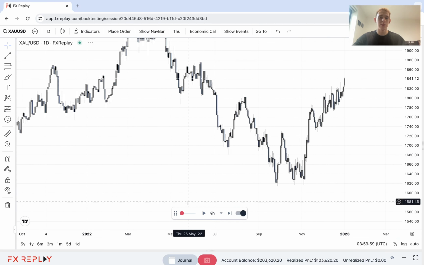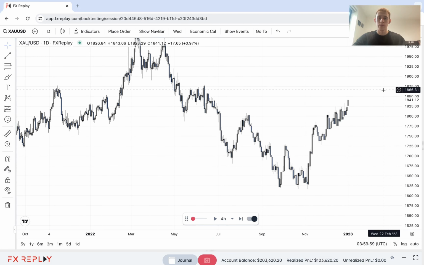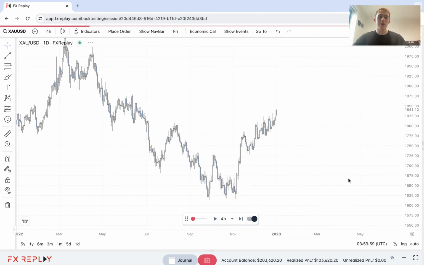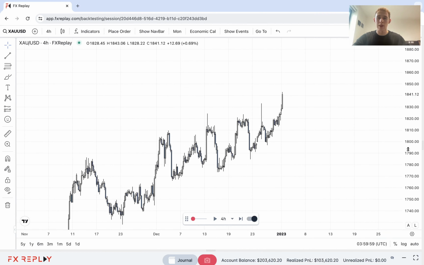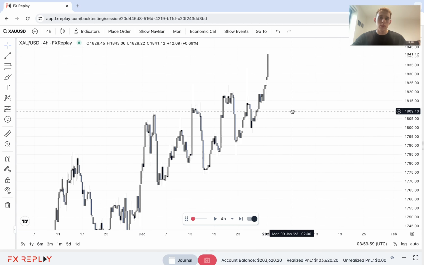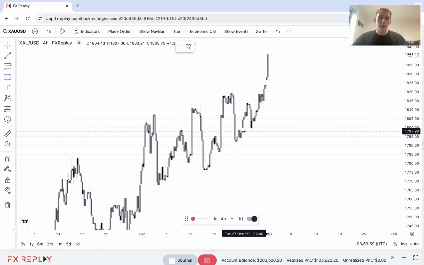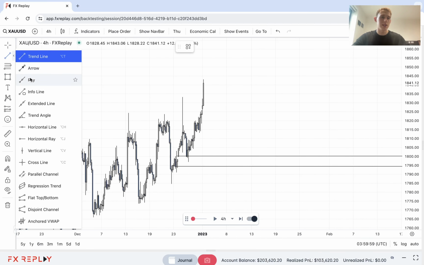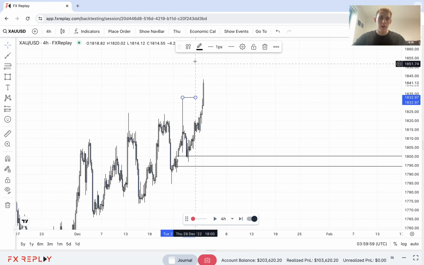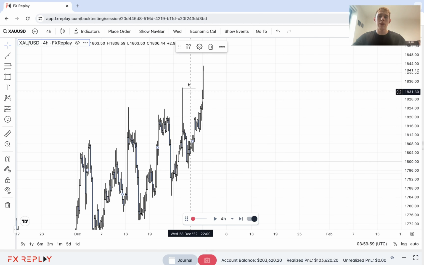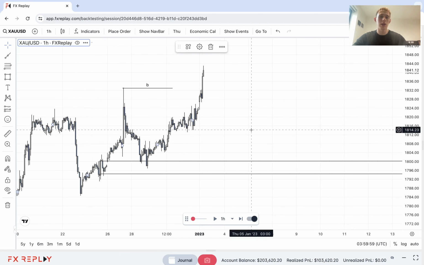So starting off on the daily time frame, clearly gold is bullish at the moment, probably heading to some of these previous areas of liquidity. But if we go down to the lower time frames, not much is happening just there. And so just marking out the current structure, we've had a mitigation of this area. Price has then broken structure again. Cool. And the B, for anyone unfamiliar, it just stands for break of structure.